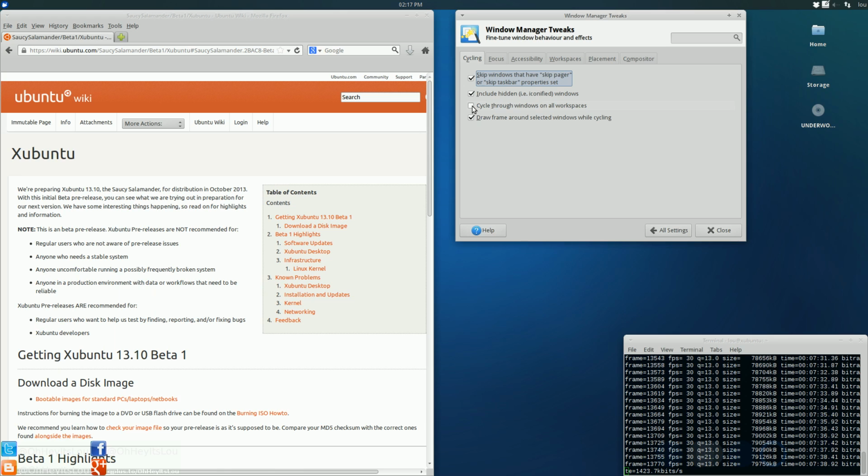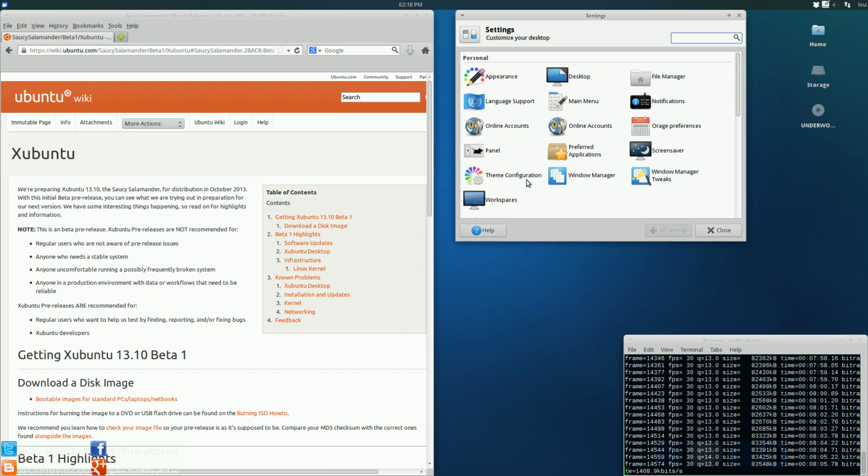So be aware, if you watch a lot of HD videos, currently I'm watching Underworld. I love those movies. If you stream a lot of HD video, you're going to get some tearing. If that's the thing that's going to drive you crazy, you may want to consider using a different compositor. I also have a video on how to use Gala Window Manager for XFCE, and that's always an option as well. So just a note on that. And again, that's not necessarily Xubuntu 13.10's issue. That's been around in XFCE now for a while.